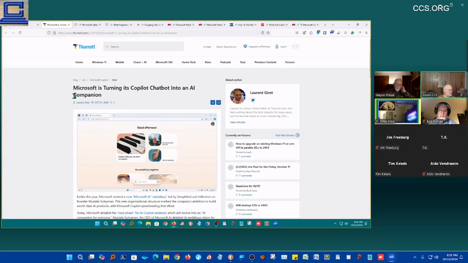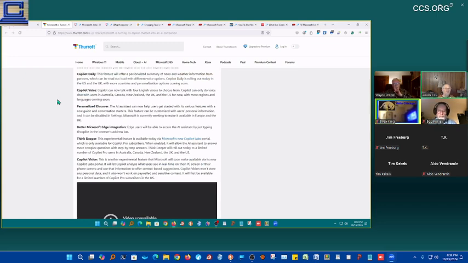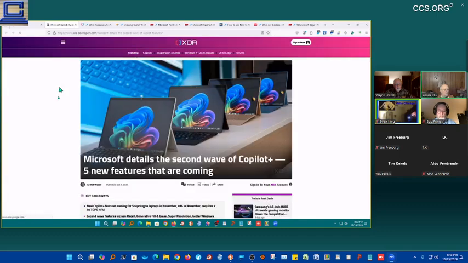Next is Microsoft is turning its Copilot into a chat box. Oh, happy days. This is going to be also available on Android and iOS phones, I might add. And you can strike up a whole conversation and have people ask you, who are you talking to? There's been articles on it. I've already seen it. So you're going to have the ability to literally have a two-way conversation with Copilot by turning on the mic, and you'll converse back and forth, asking it questions, it answering the best it can, or asking you for possibly additional information. So how this is going to work out, only God knows, because mankind has no idea where this is all going to end up.